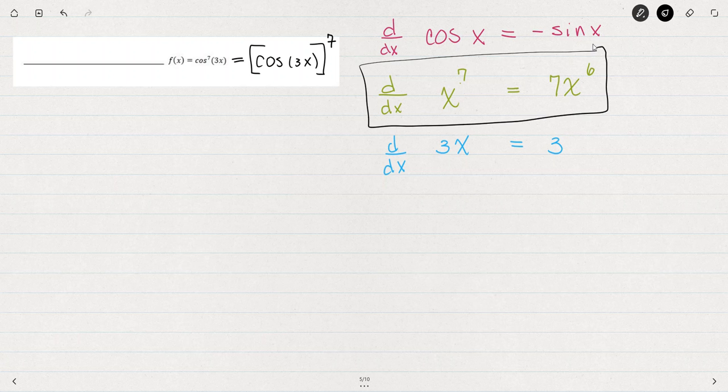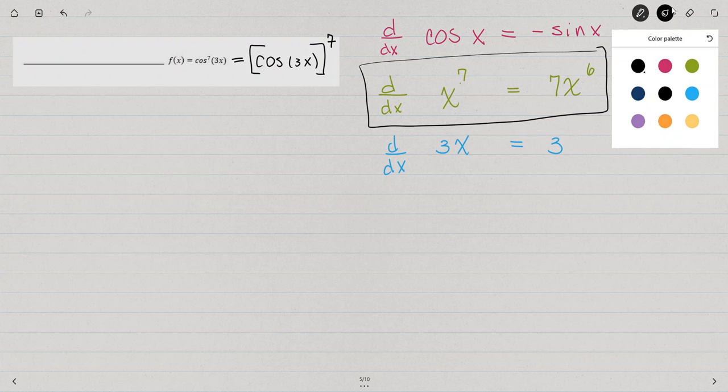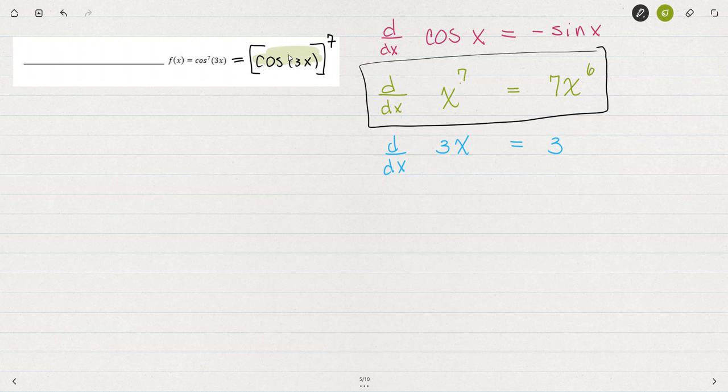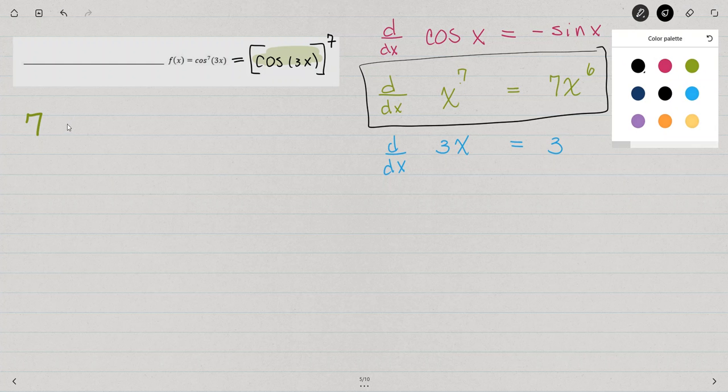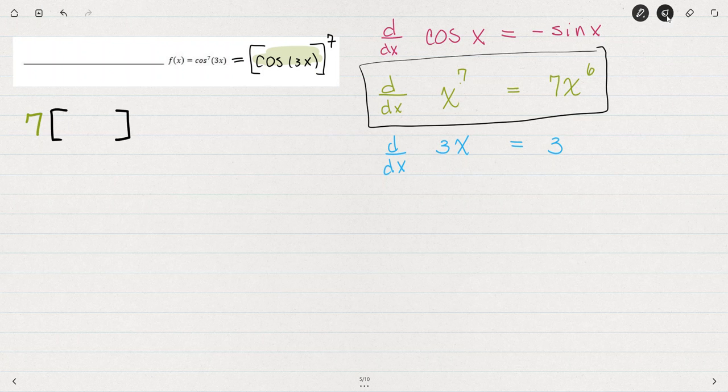And we know that the derivative with respect to x of x to the 7th power, applying the power rule, is 7x to the 6th power. So if I were to think of this as a big something, like the something to the 7th power, it might seem more obvious when I do that to say that then I'm going to have 7 times that something to the 6th power. Do you see how that's really no different from what we did here? The derivative of something to the 7th power is going to be 7 times that something to the 6th power. So if it's just a nice simple x, the derivative with respect to x of x to the 7th is 7x to the 6th power.